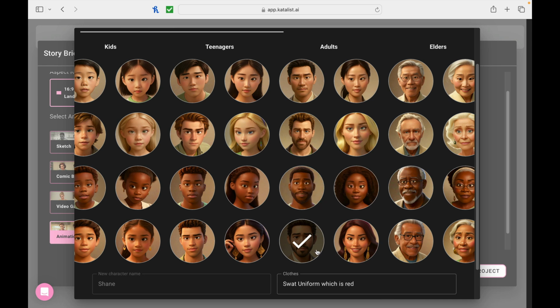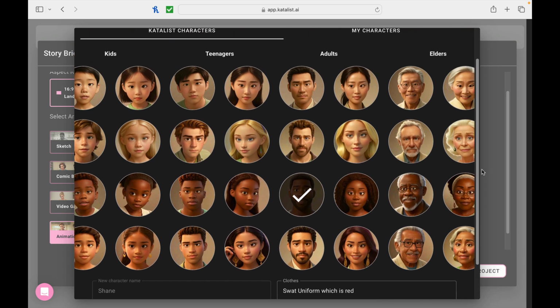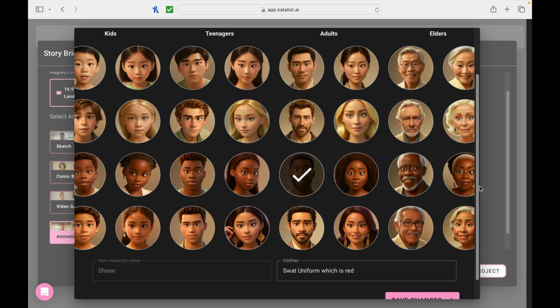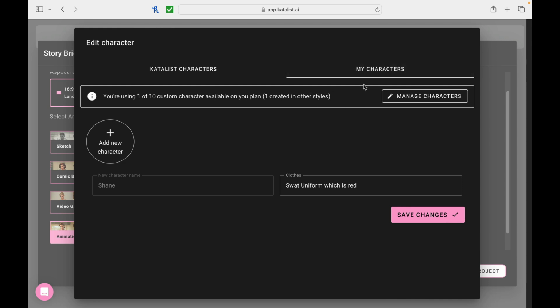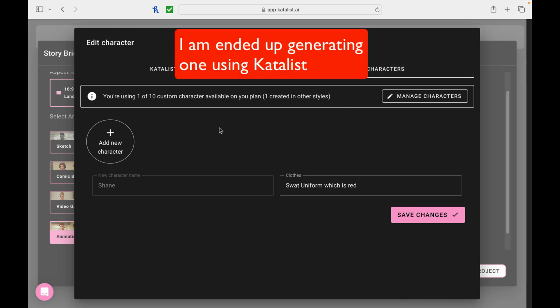But I can go here and change what I want him to look like. Again, they don't have a ton of different adults, and they don't have a ton of different models. But it sort of gets the point across, because that's what you're really trying to do. The other thing you can do is take your own thing. You can bring your own characters in here. So let's do that to show you how.